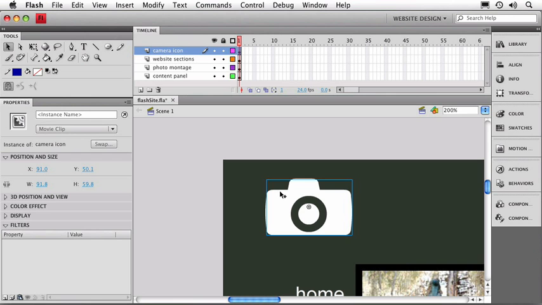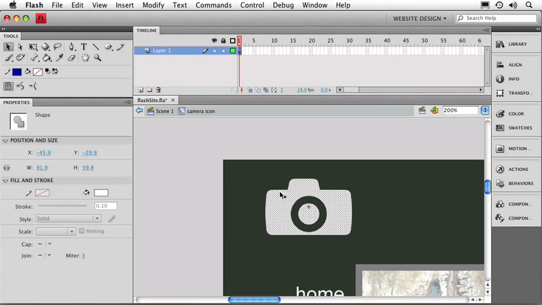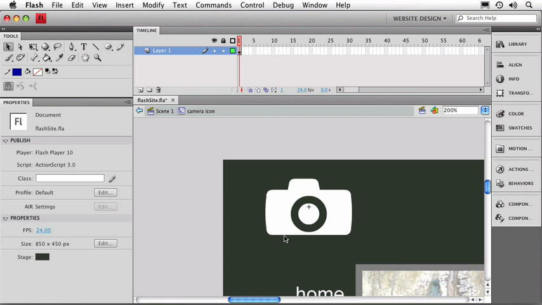In order to edit the camera icon, I'll do the same thing I would if it was a group, and that is double-click. I'll just double-click right here on the camera icon, and this time you'll see in the status bar it indicates that I'm working on a camera icon, not a group. I have a little different graphic for this symbol as well. And as we can see on our stage, my camera icon is opened up, those shapes are available, and I could start modifying those shapes if I wanted to by deselecting and pulling on the edges. We can also see that registration point that we set up when we made the symbol, right there in the center. It'll always show up as a little plus sign, and it simply means the center of that area.